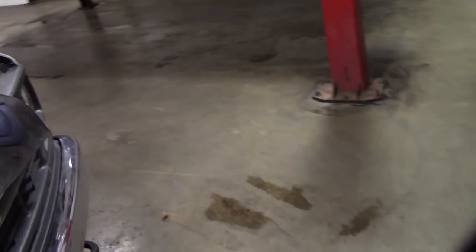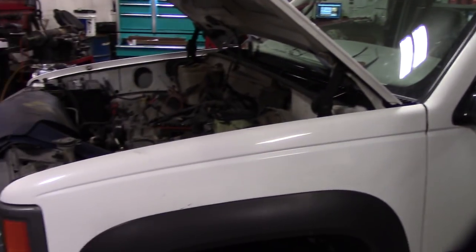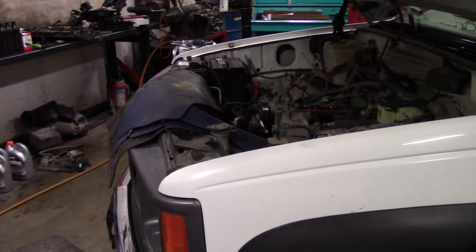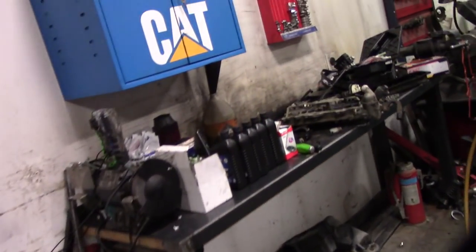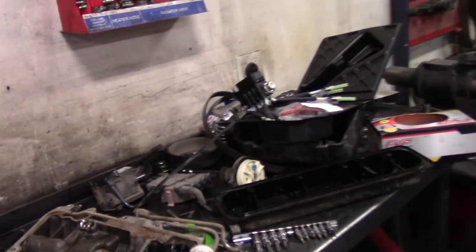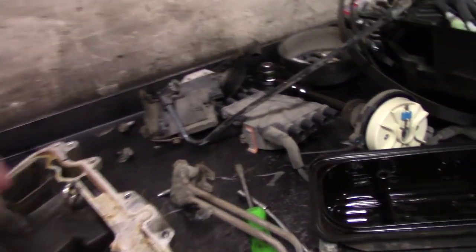Anytime I'm doing this job, here's the deal: this truck has 40,000 miles and it all came apart super sweet. Why not do everything while you're in there? He's getting updated manifold gaskets, updated fuel system, and we're replacing the water pump. We've completely flushed the cooling system, so we're alleviating the two most common problems with this truck aside from the fuel pump.